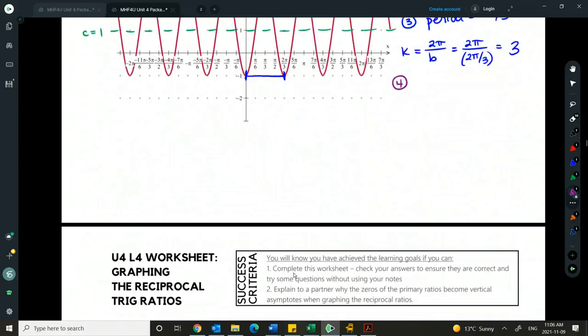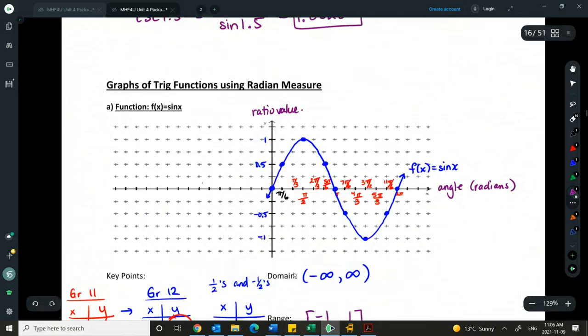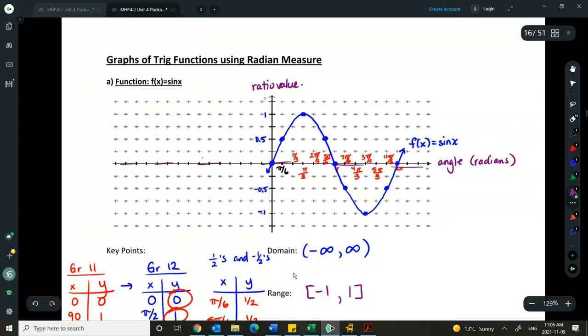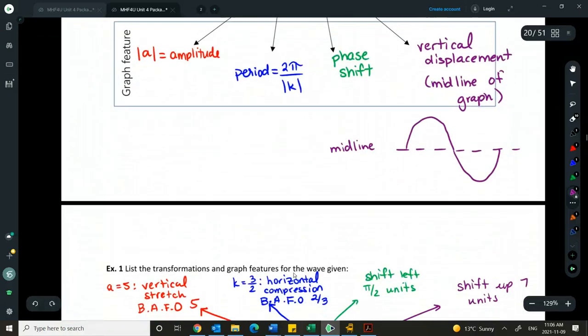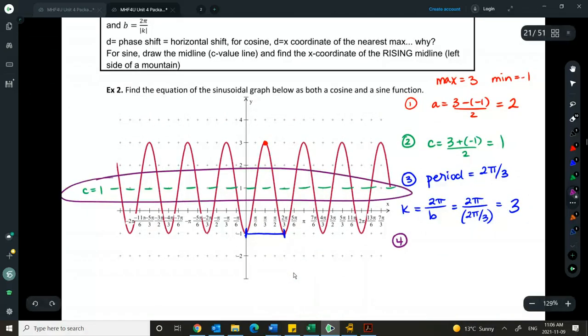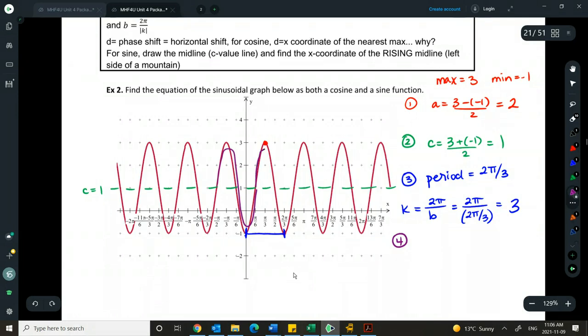D of sine. Remember, guys, that the original sine function, let's look back at our sine function here, actually starts at a midline and rises up from the midline. Do you guys remember this word, rising midline, from last year? So if I've penciled in the midline, I can find the d of sine wherever I start rising up into a mountain from the midline. I'm looking for where, if I trace my graph left to right, I start rising out from the midline. So where does that happen here? It's happening right here. This is the rising midline. There's infinite options here. I can also say this, or this, as rising up from the midline. Usually we just choose the closest one, right? So we're going to say pi over 6 to the right for d of sine.